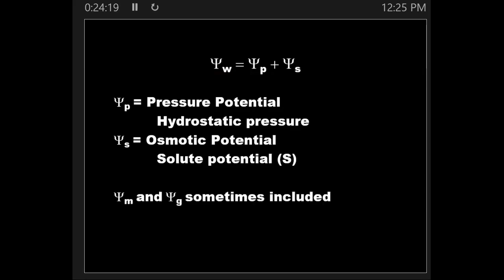So again, depending on how fancy you want to get, you might want to include a gravity impact if it's a taller tree. Psi sub M is matrix potential. Sometimes they'll add in psi sub M, especially in a soil system that's a little bit more complex. You could also incorporate the idea of water interacting with the xylem cell walls, but usually it's so minor they just omit it. So yeah, we don't need to worry about it. In the soil, though, if you're thinking about water protection in the soil, some people will say, yeah, maybe we should put psi sub N on there. So you just would put plus psi sub N and have that as an additional factor.